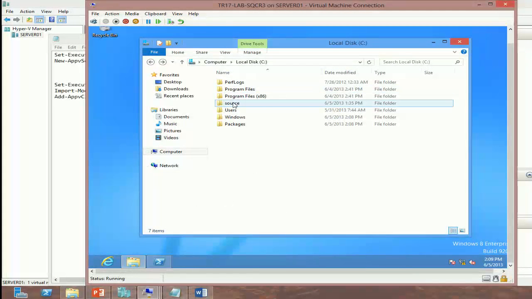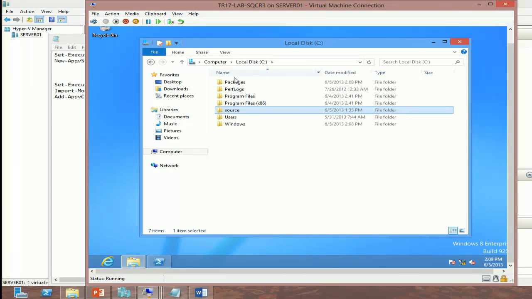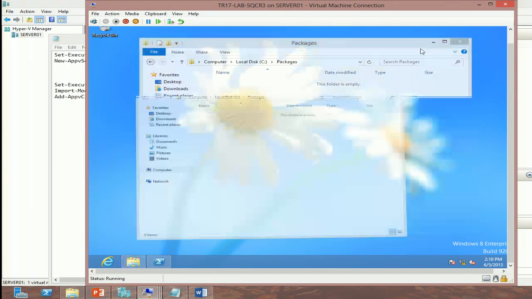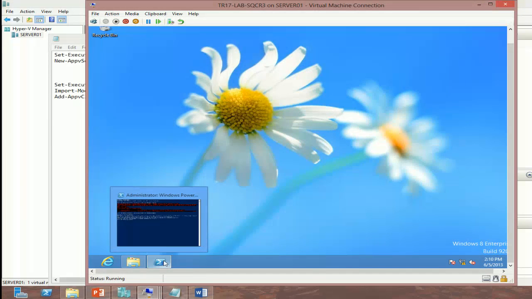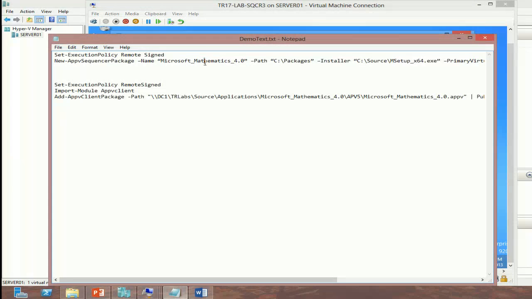So I have a source directory here. I have the mssetup_x64 file, as we mentioned before, and a target directory where the actual application is dumped to. Now, at this point, you can put in any parameters that you need to have the application executed without going through the actual install, hiding the switches to ensure that it installs successfully if you have it, or running a batch file if you need to.